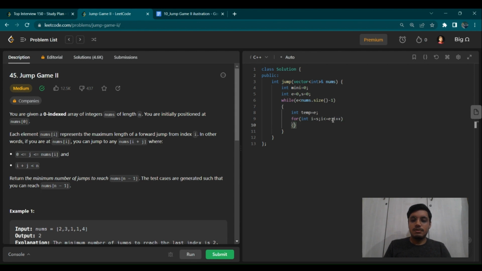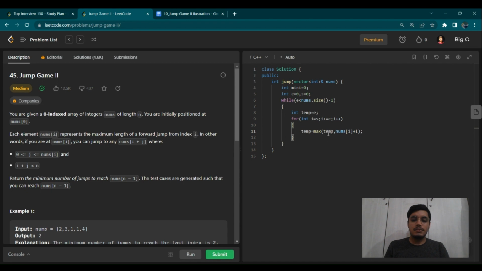So in here, what we are doing is trying to find the maximum index which we can reach by using this range of indexes. So we have to update: temp equals max of temp, comma, nums[i] plus i. We are going to update our temp every time.